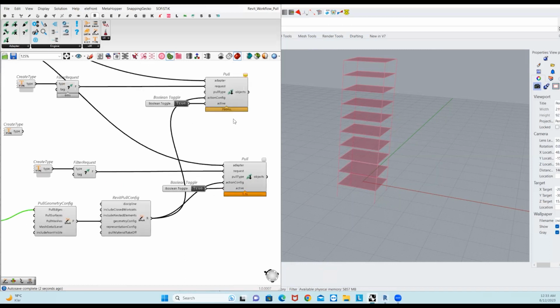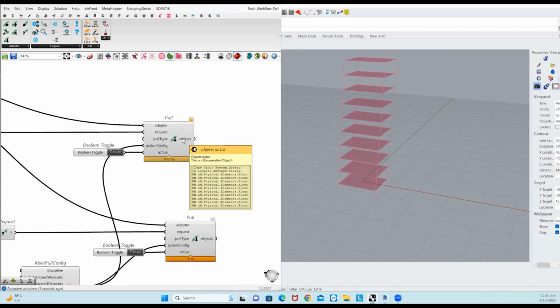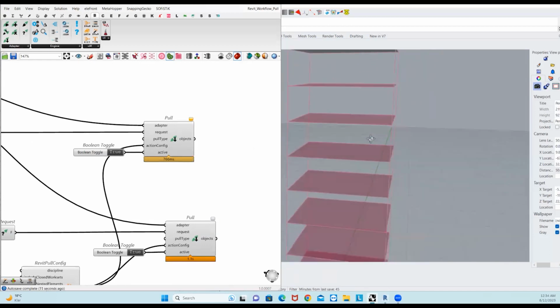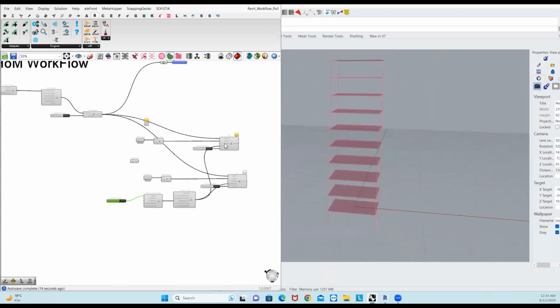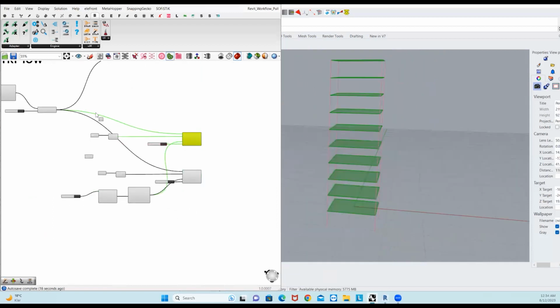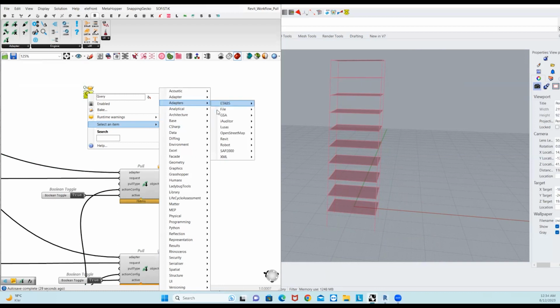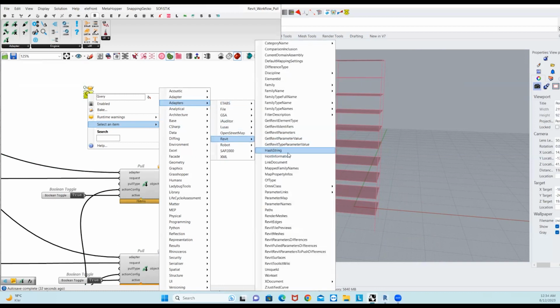So as you can see, it has successfully extracted the objects, but we cannot see the surfaces or the edges of our elements. For that, you need to do one extra step. If you go to Query, and if you right click, select an item, and go to adapters and then Revit, here we have an option of Revit edges.